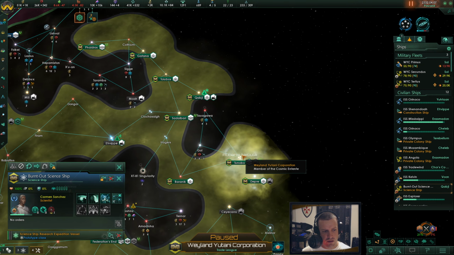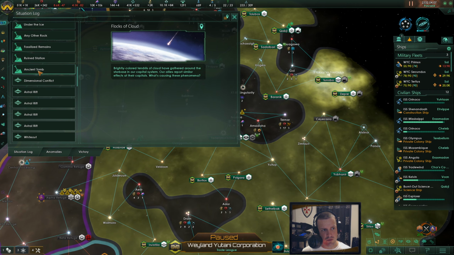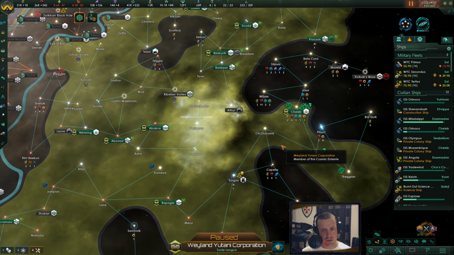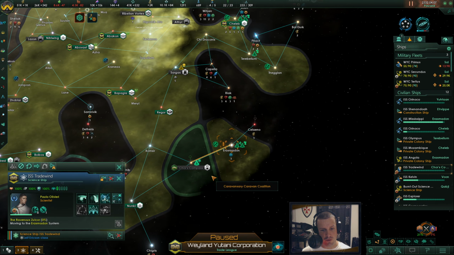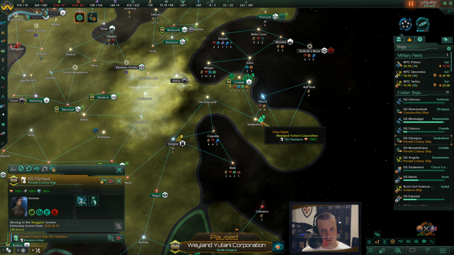And are we excavating? No, too low level, I think. Yeah. We don't have any anomalies either. No. No, we don't. Oh, the science ship is almost there as well. So we will make it, I think. Yeah, it will take 180 days to complete it.